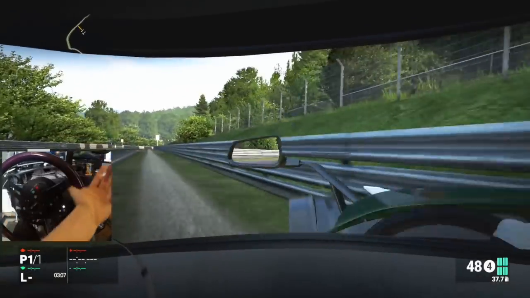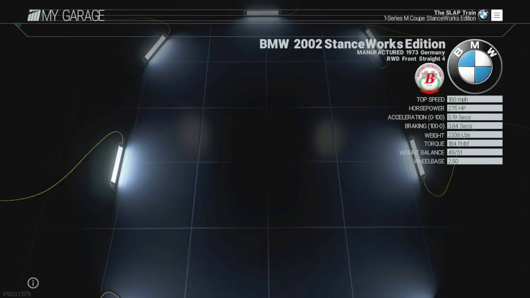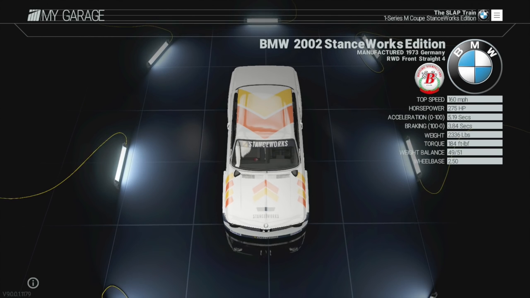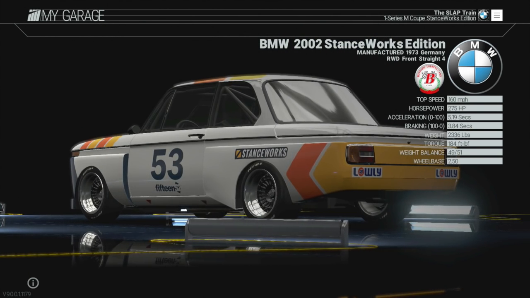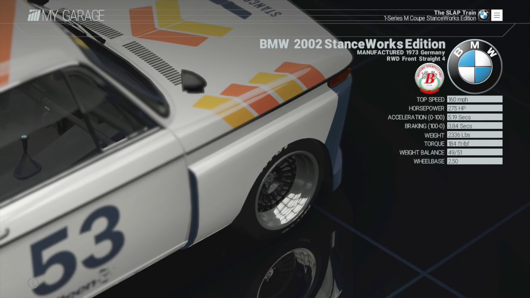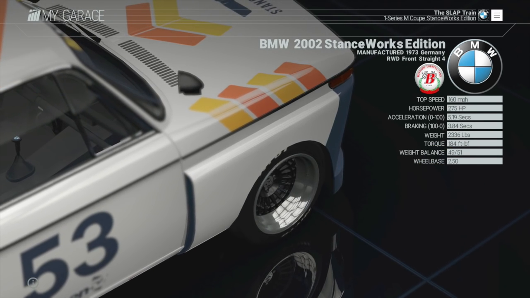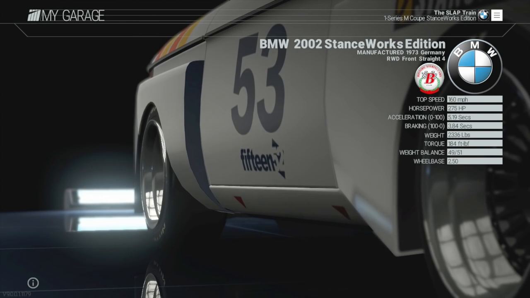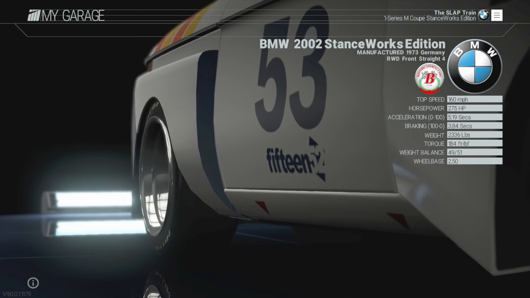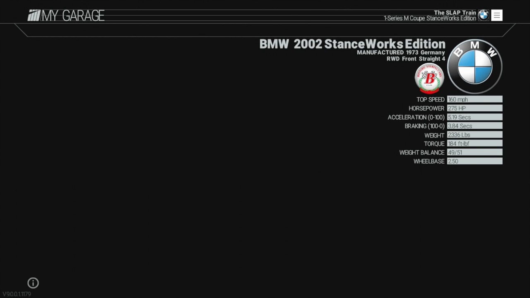Oh! Dang it! And we're going to drive our last car for today, and that is the 2002 StanceWorks Edition 1973 BMW. Straight four on this, rear-wheel drive, front engine. This thing looks fantastic, man. I love the oversized fenders from front to rear on here. Just looks very clean. 275 horsepower on that. We got a very nice fitment. Some beautiful-looking rims as well.